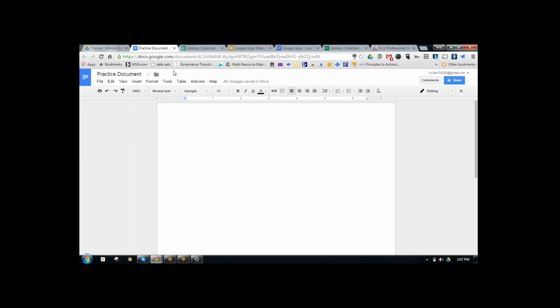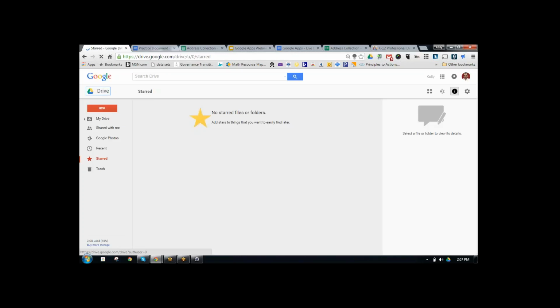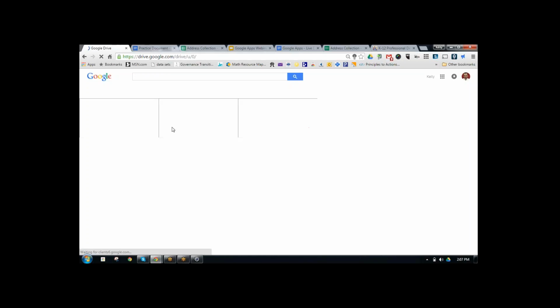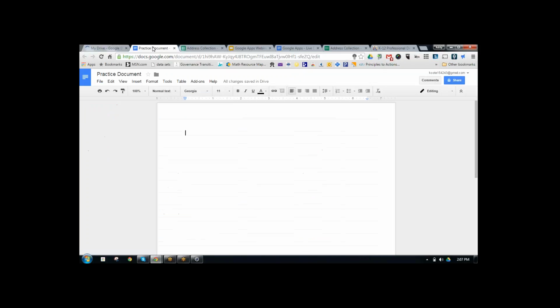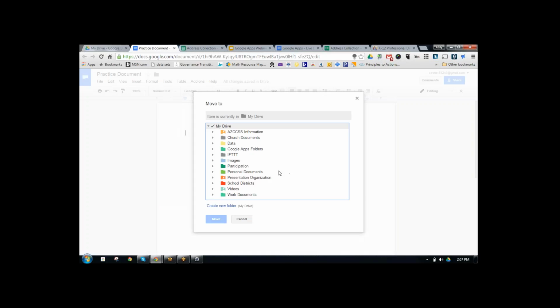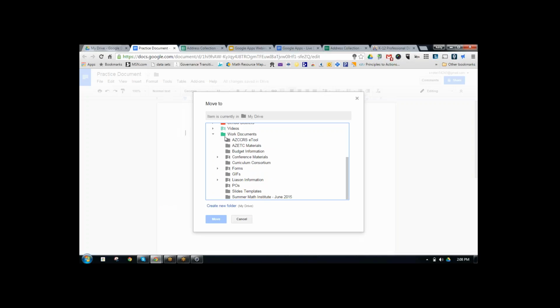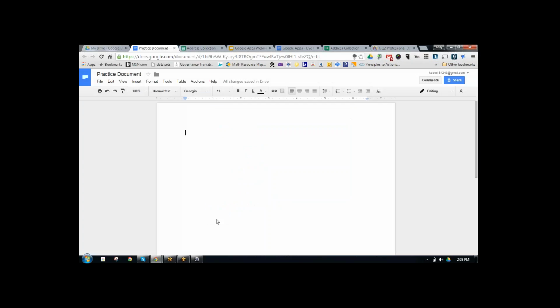Another thing you will want to know how to do is in your Drive, of course, you can create folders. So if you look at mine, I have all these different folders of documents. You want to be able to manage that. So the way you move documents around, if you click on this little folder here, and let's say I wanted to save it in, I don't know, we'll call it work documents. So I want to save it in that file, so I click the arrow, and then I could choose to save it under any of those folders as well. If I just want to save it under work documents, I can do so. So I just choose which folder I want to save it in, give it a little checkbox indicating where it'll be saved, and click move.